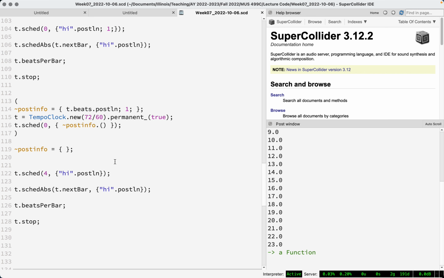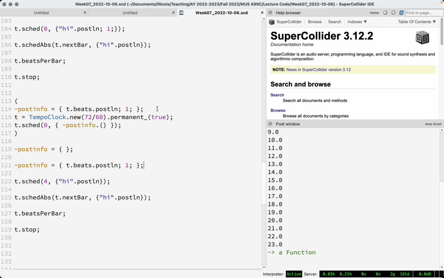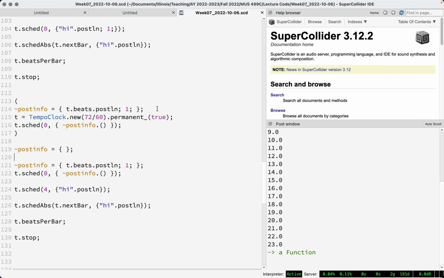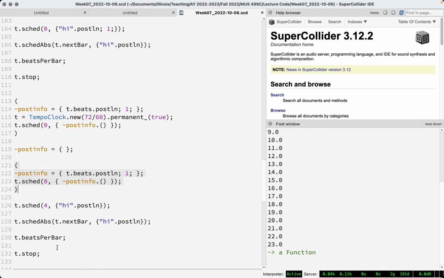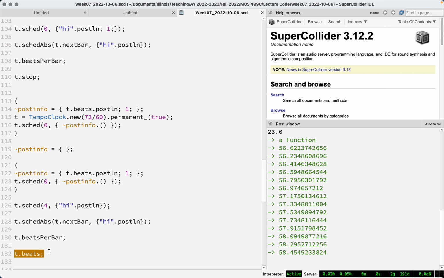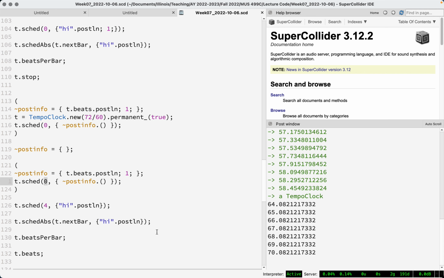So nothing happens and it doesn't return a number, so no more function stuff. And if we want to bring this back, we would take this and this, I believe, because the tempo clock is still going. We didn't stop the clock, we just unscheduled that function from it. So if we reschedule it, okay, I didn't quite do that right because I made it start counting immediately.